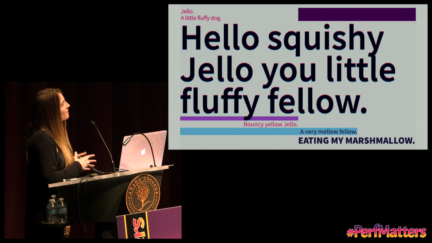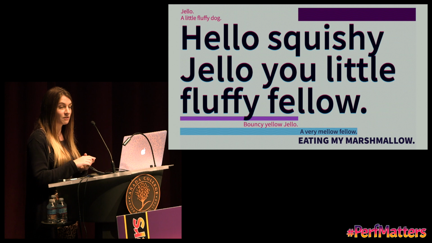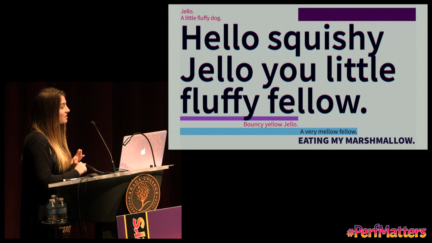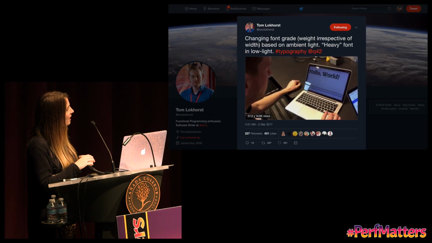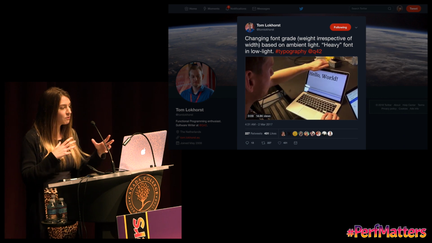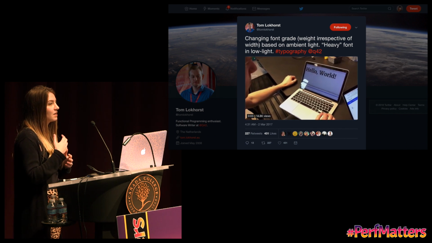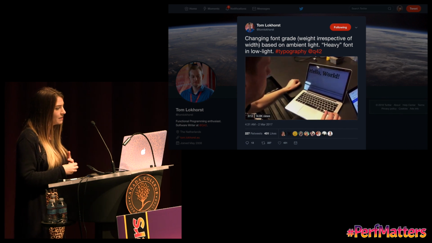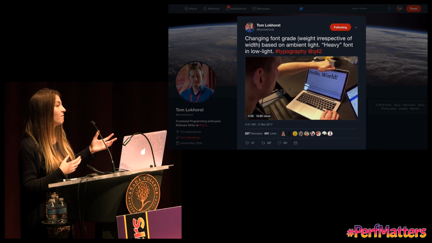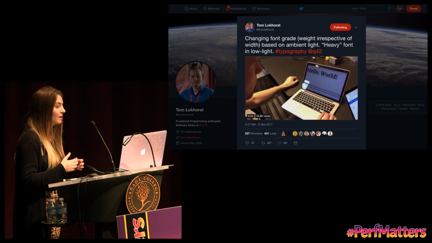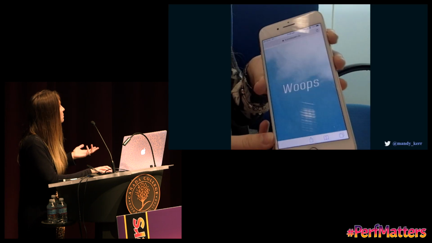So because variable fonts offer so much variation, it means we can create experiences which better suit our devices, our environments, and adjust our fonts to create more accessible and legible text. This is a really great example that I really like, because we're able to recognize the environments our users are in. We've got the sensor APIs, the CSS level 4 and 5 media queries. We can detect different things about their environments and their devices and change the way our fonts are being rendered to better suit that experience. We can create more sufficient contrast, or this.